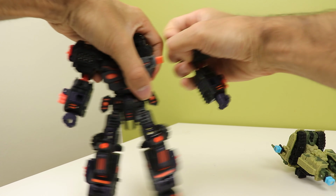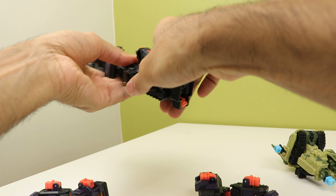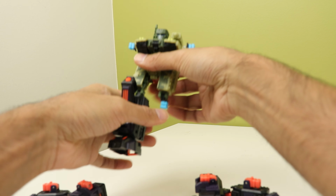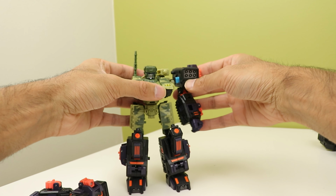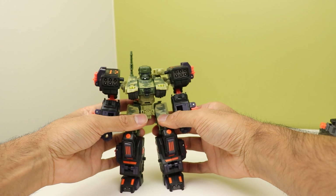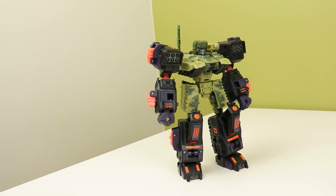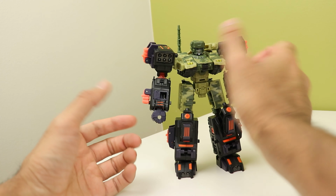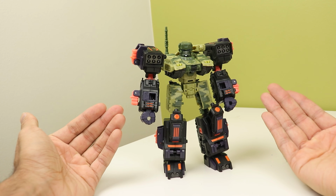But now let's actually take the limbs off. There we go. And let's get this idiot and start... See, that goes on very easily. And that's because they're not the same size, which is really unfortunate. But that looks really cool. That looks very cool. They did make an actual version of this in this deco for this figure specifically. It's a little bit harder to find than this. And this was already hard to find. But yeah. Isn't that sick?